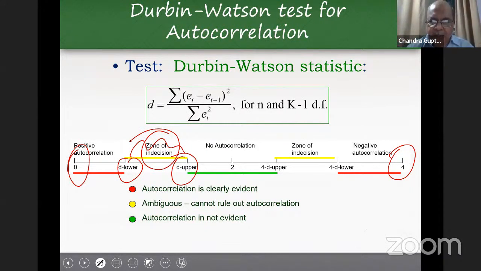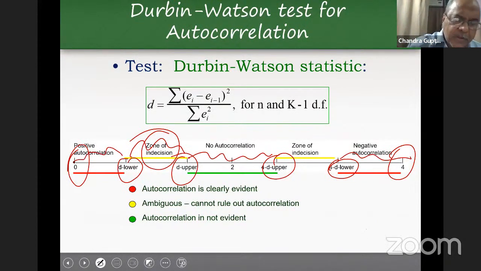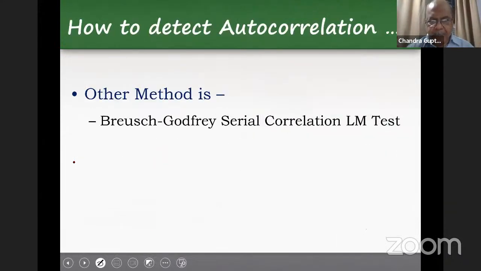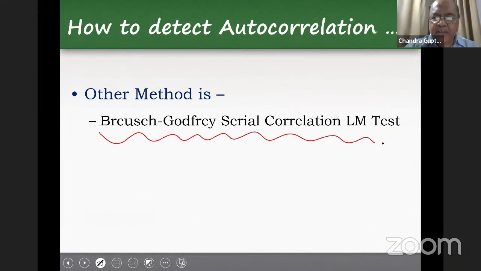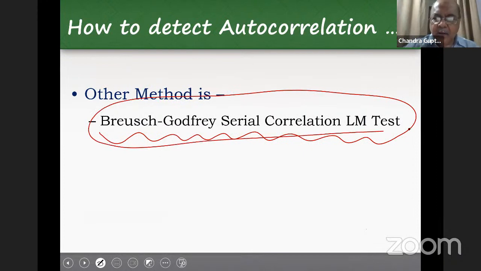Here also we cannot say, but in these ranges, there is no autocorrelation, negative and positive. That's how we interpret this. Another method is you can make use of the Breusch-Godfrey serial correlation LM test, the Lagrange multiplier method.